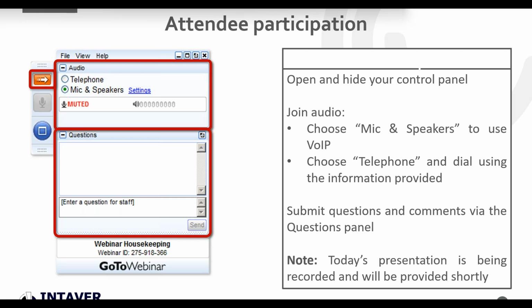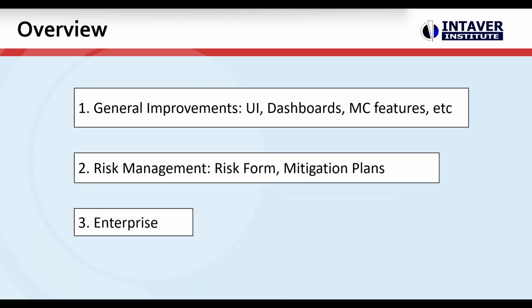Now we're going to get through here fairly quickly, just because I know that everyone's time is pretty valuable. I just want to provide some context into what we were trying to do with version 7.2. We always have some goals and objectives, and a lot of times we end up going sideways on some things as new requirements or new requests come in. But we have three main objectives in this one.